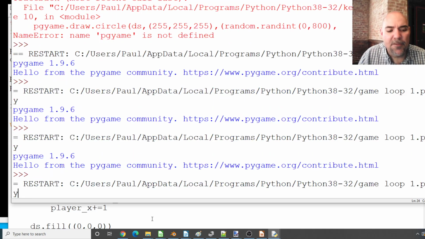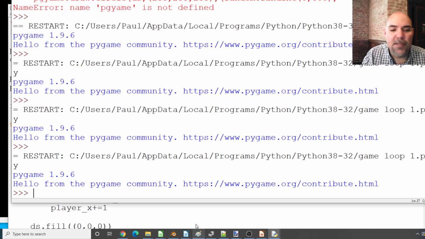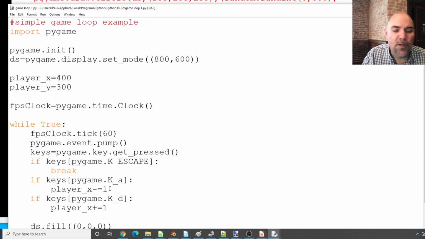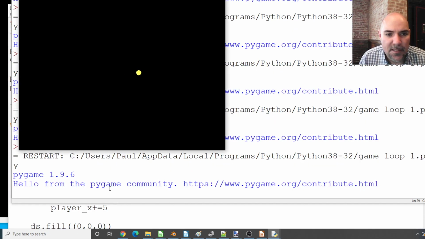Now when I add that, you'll notice when I run my program now when I press the key, it's much slower, but it's also much steadier. So if I want this to move faster than it is right now, how do I do that? Well, the easy way to do that is just to change this by more than 1 every time. So here, instead, let's do minus equal 5 and plus equal 5. And that becomes our speed now. All right, so that looks a little better. And you notice it's smoother. I don't know how it's coming out on the video, but it's smoother on the screen.